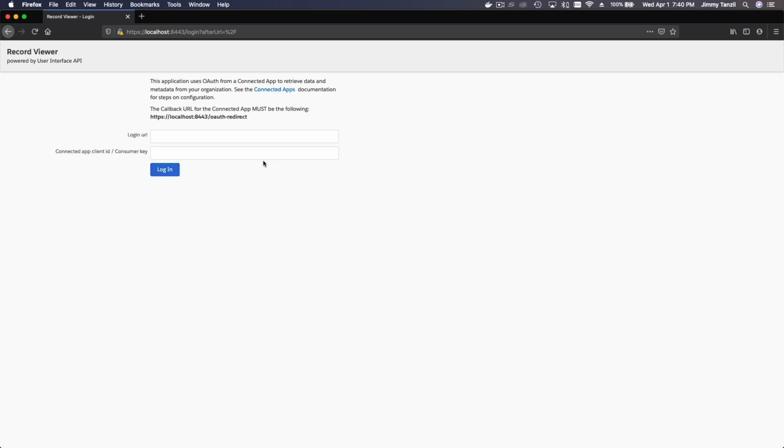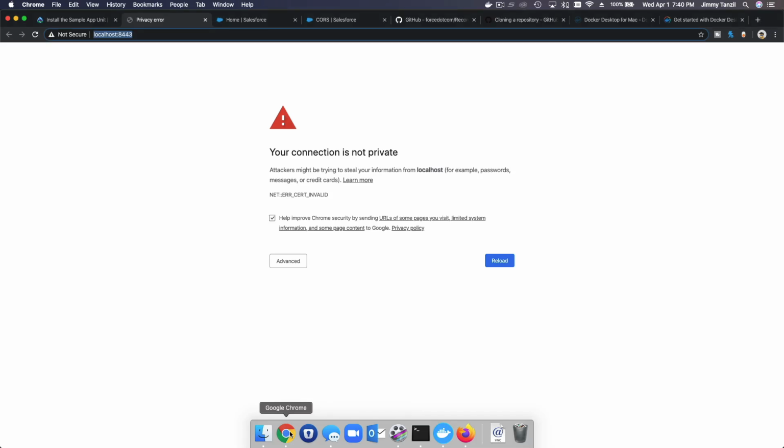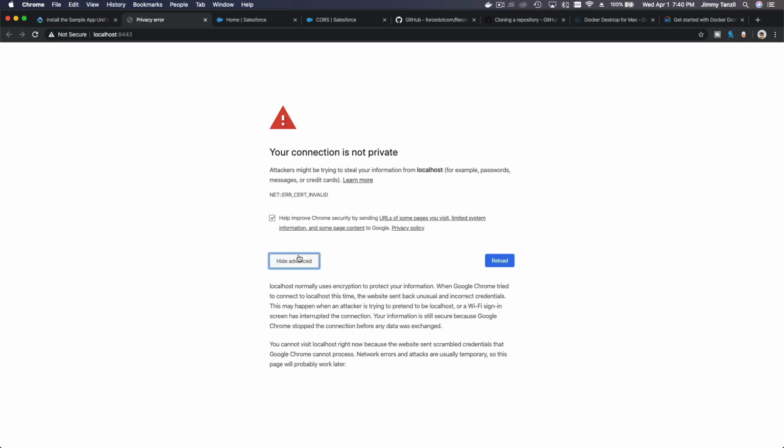I was not able to load that on Chrome because there is no way to circumvent this block. So if you have the same issue, use Firefox, okay?